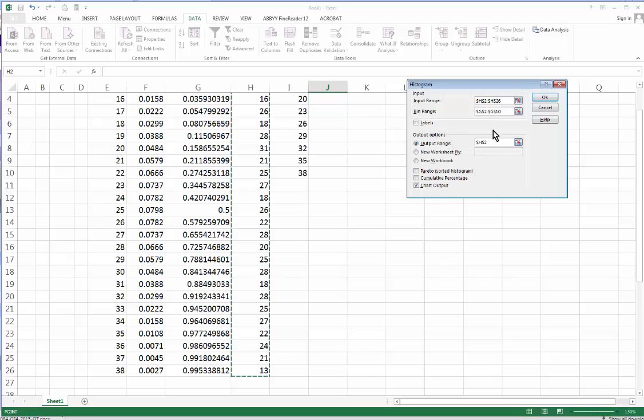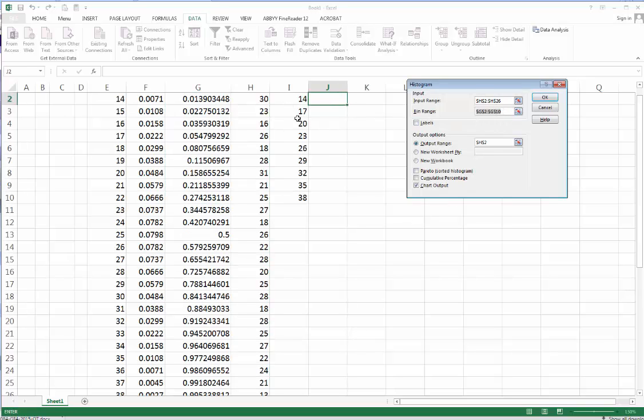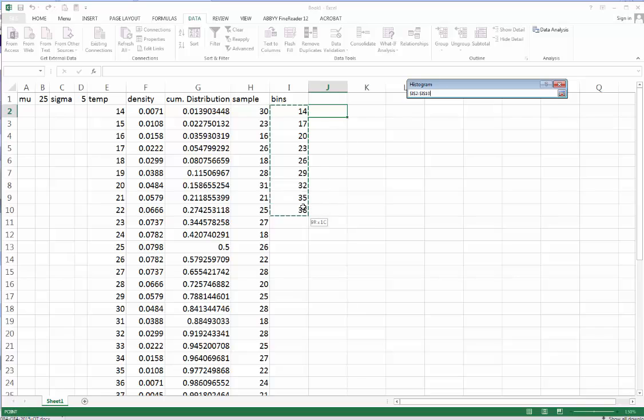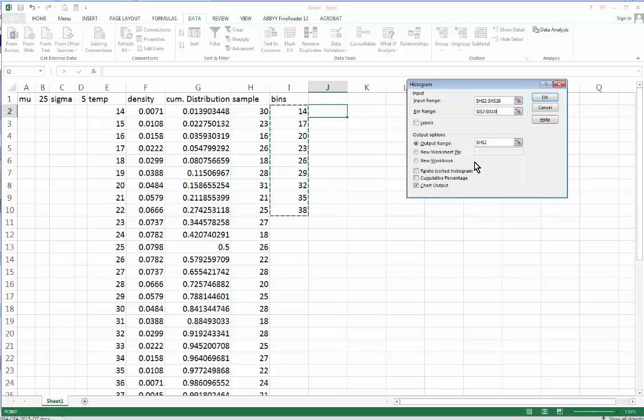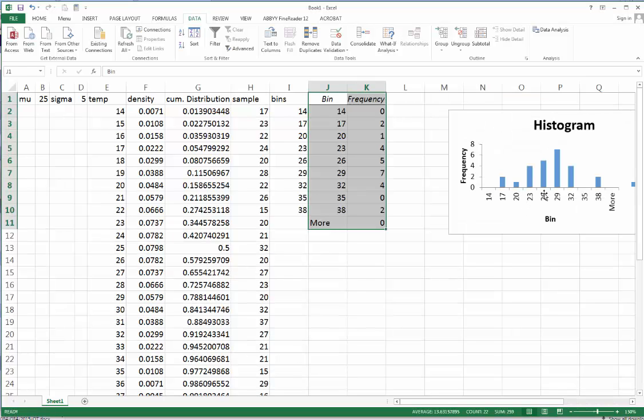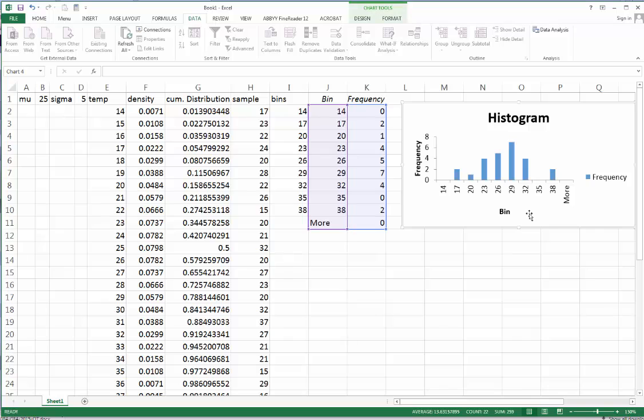For the bin range, we select the bins that have been chosen here. For the output range, the first cell of the output could be here, doesn't matter much. And I also want to see the chart output. So this I checked, put a check mark here, okay? And then we can click OK, and here you can see the outcome.